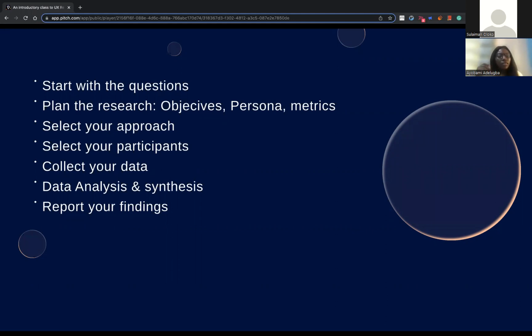So finally, report your findings. Reporting your findings is very, very useful. It's very, very important. I see a lot of people do research and they're just showing text. Our user said this. No. That's why you need to gather quantitative data. A lot of people respond to quantitative data a lot. Do you understand?